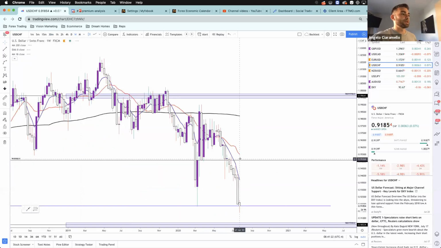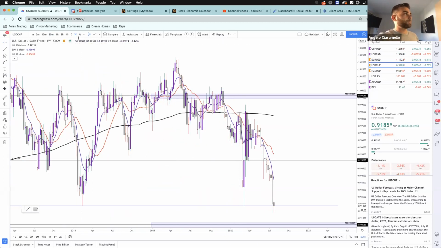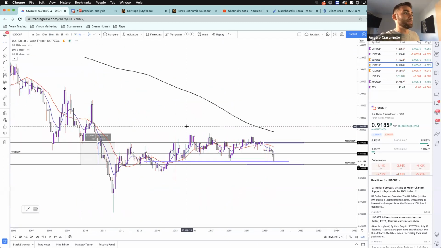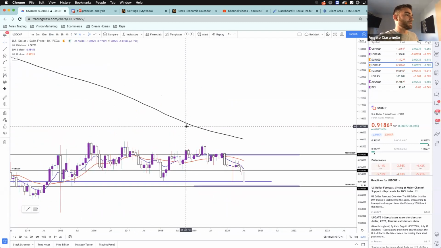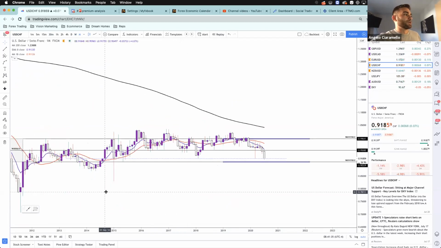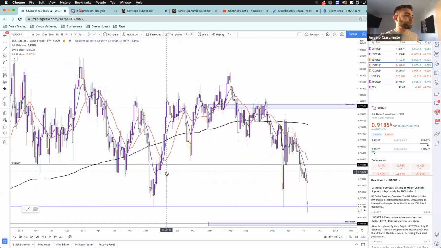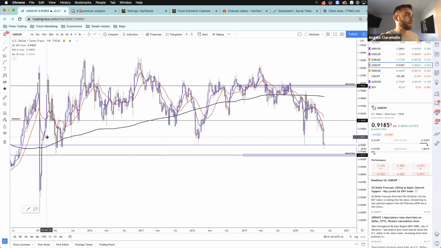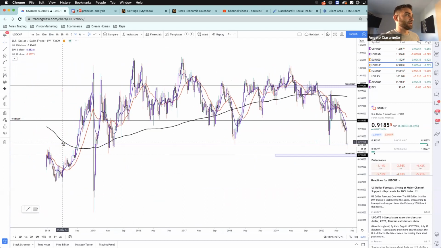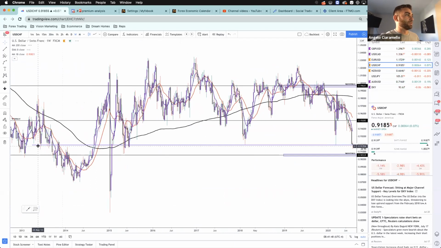So let's go up to the weekly time frame and see what's going on, all the way up to the monthly. So monthly time frame, I've got this random line here. There's news coming in at 1 p.m. Let's look at this for a second down to the weekly. So look how this has been respected previously. I'm not trying to anticipate any sort of move, but we've got support, resistance, support, support, support, support.